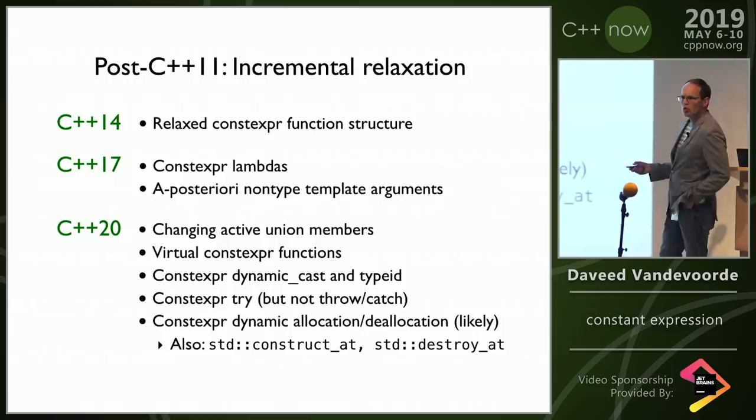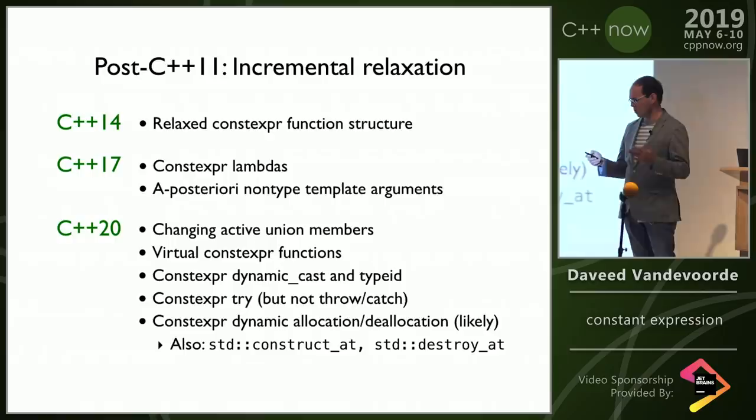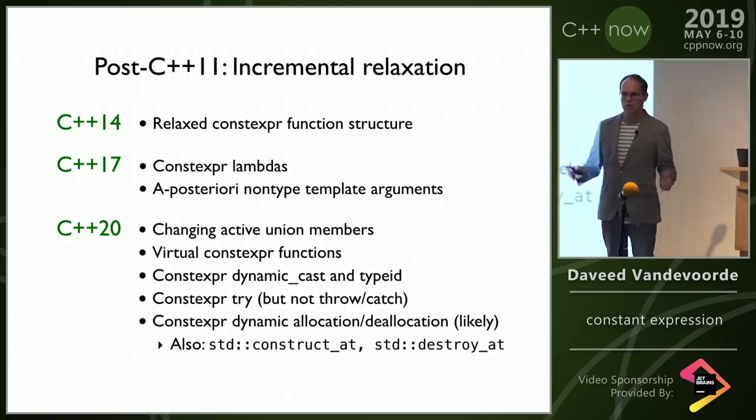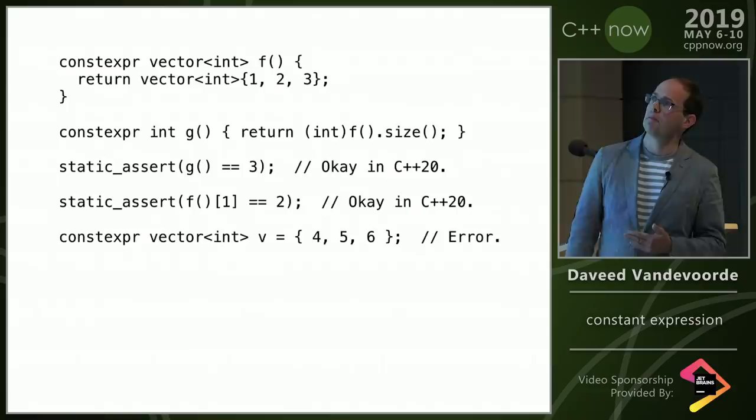So the things you're going to be able to use for dynamic allocation are plain new expressions, not placement new. And they have to dispatch to a replaceable operator new, and also the default allocator in the library. Now, there is another constraint, which is whatever you allocate, you have to deallocate before the evaluation is done. I'll show you an example of that in a sec. Because you need to do that cleanup, you'll probably want destructors, so we're also adding destructors and allowing them to be non-trivial. So people who are into constexpr all the things, I think you'll be happy.